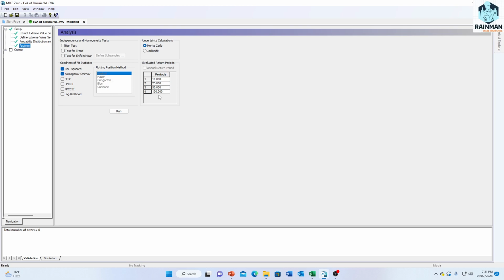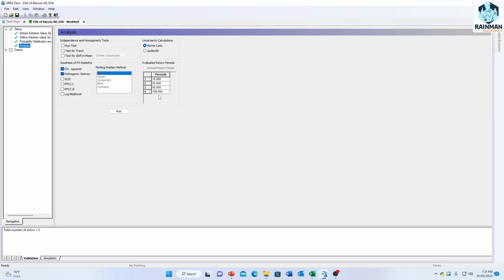And for which return period you want to get the data, that's the important thing. Suppose you want to project the 1 in 100-year return period water level. You want to know the water level which can occur after 100 years or after 25 years, what it could be.